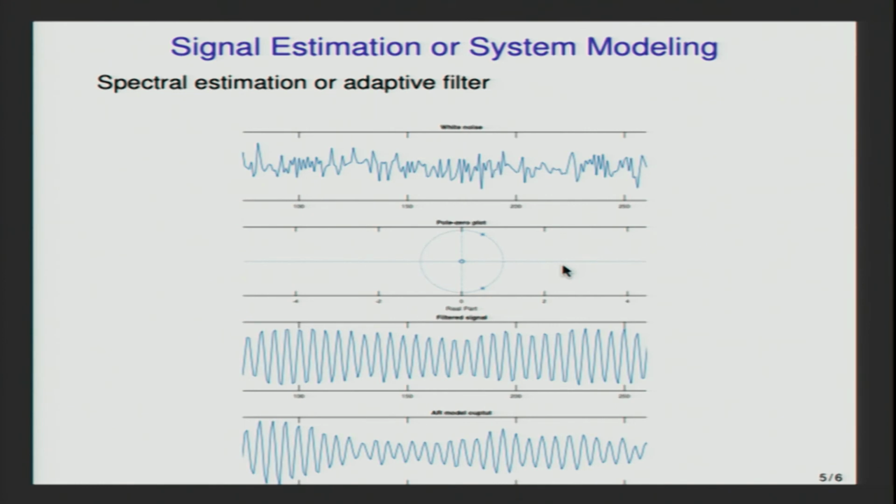What we intend to do in this course is, if this system is unknown, say a second order IIR filter was involved in some processing, and you are only given this output signal, which could be the filtered signal in the third plot. The objective is, given this signal, and if you are told that it is one of the signals which models a well-known process, for example speech, can we come up with the system which generated this signal? This is one of the applications you could think of as designing an adaptive filter.